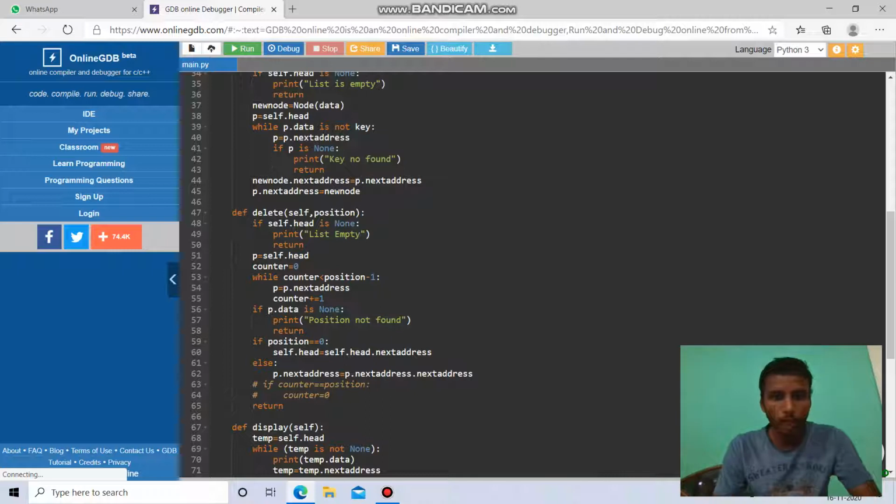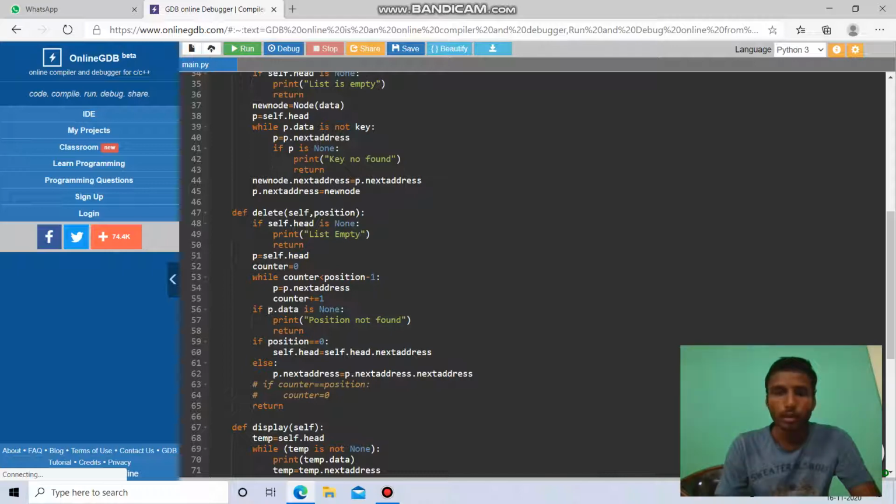If p is None, print key not found, then return. New_node.next = p.next, then p.next = new_node.